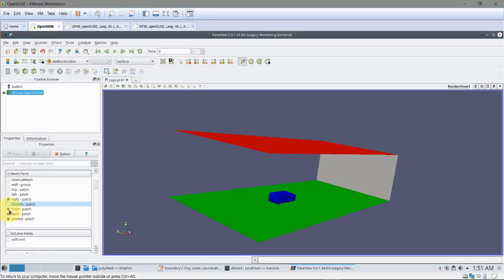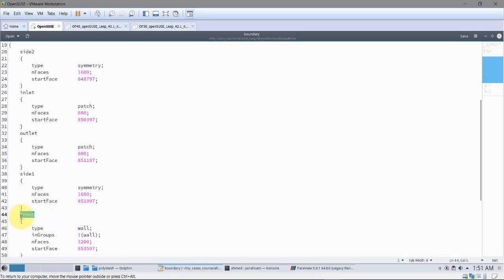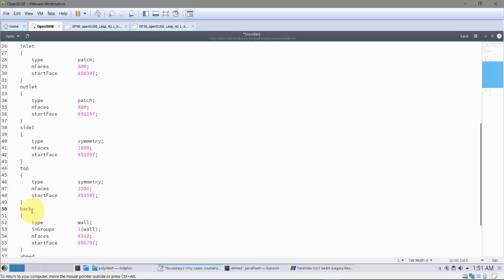And let's see what is the front one. So the front one will be the top. Again, I don't want boundary layer there. Erase here, and back will be bottom, or probably I will call it ground. And that one also, I don't want boundary layer there. So this is a very idealized case. I don't have any boundary layer, just in the body.